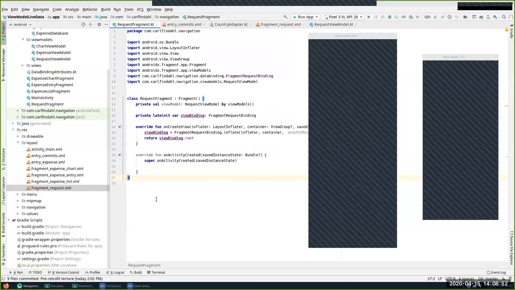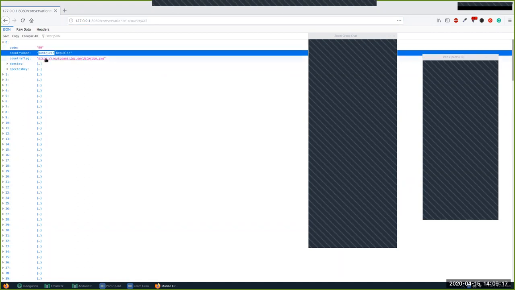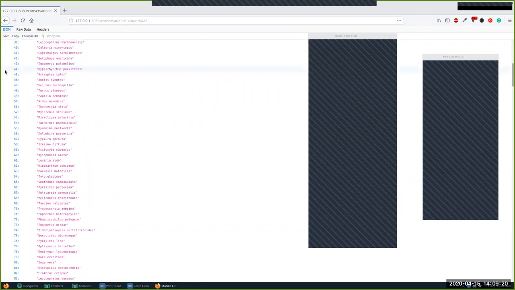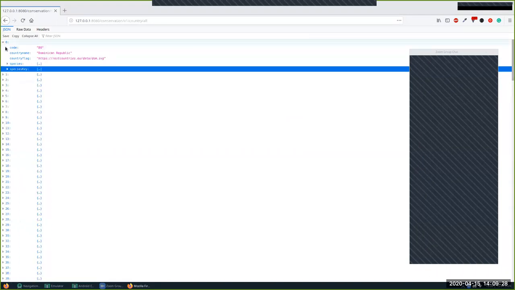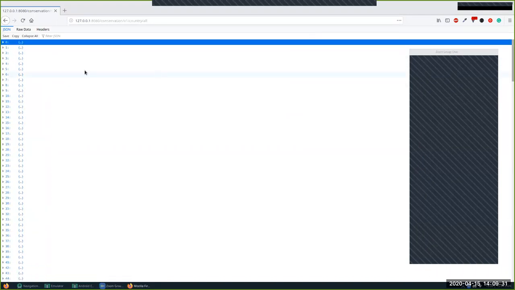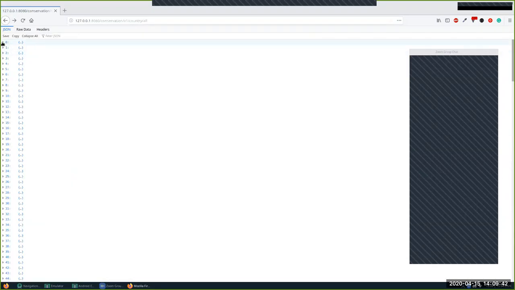I'm just going to move it away. And then if we open Firefox and go to our own site. So this is what we have. It's the country endpoint. You should all be familiar with this. If you're an exchange student, I will briefly go through it. We have basically a list of countries with codes, country names, a country flag, and then a list of species that, if I remember correctly, they are supposed to be extinct in that particular country. So in this case, we have one country slash all, we have about 250 countries. And you can also look them up individually with, for example, NO. And we're going to look at how to do this as well. But this is the data that we are going to be working with.